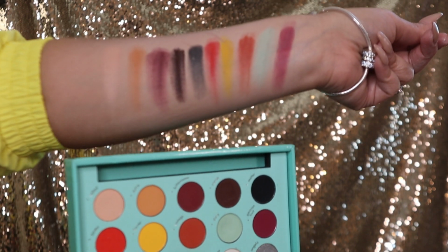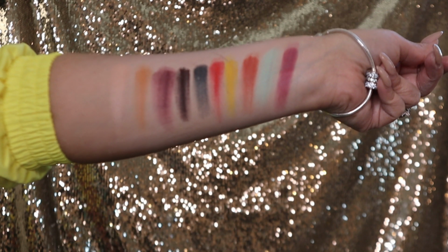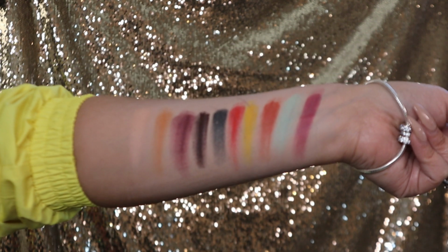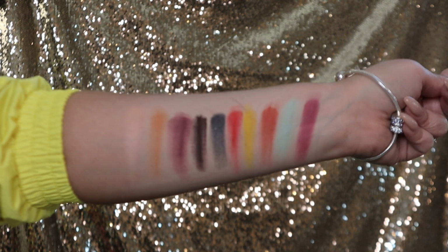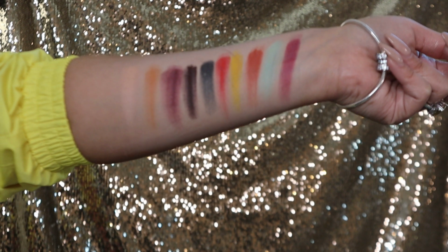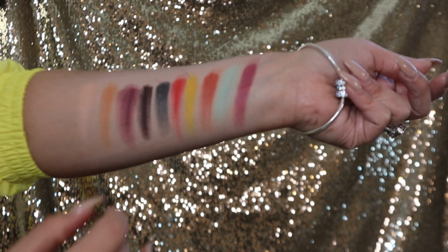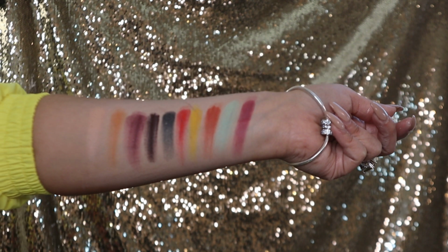Now, I'm not the best swatcher ever, but what I did was I put some Tarte Shape Tape and sprayed some Morphe setting spray to give you an idea of how they may look on the eyes. This is why I don't like swatches. It's because sometimes they can look chalky, but you can see they are definitely matte. They do look really pretty in my opinion. Right here, they do look a little chalky, but honestly, that's just because that's how swatches go.